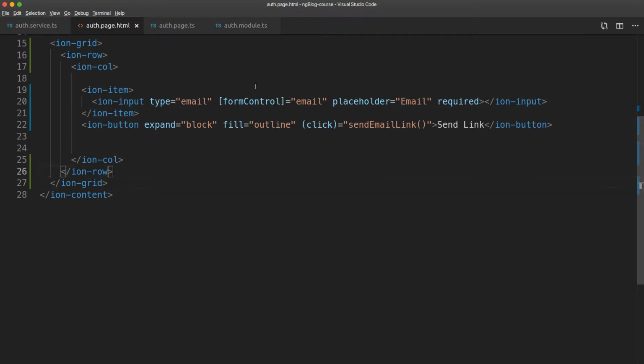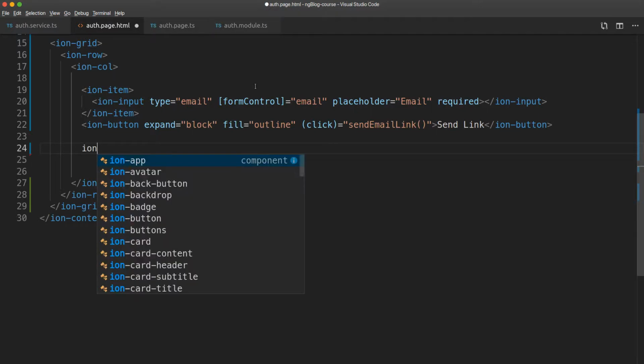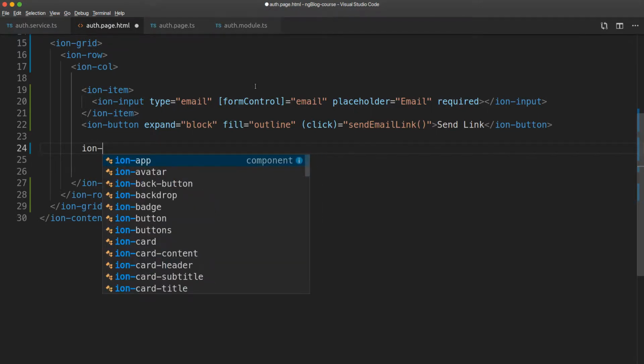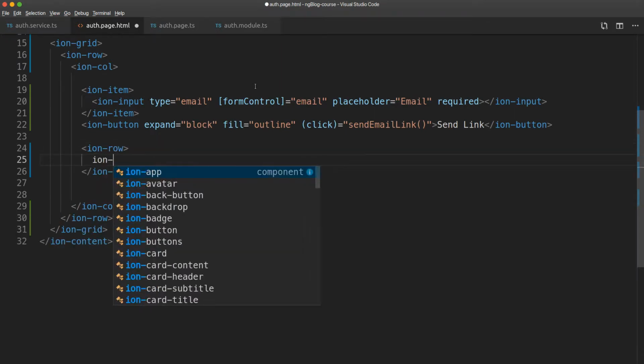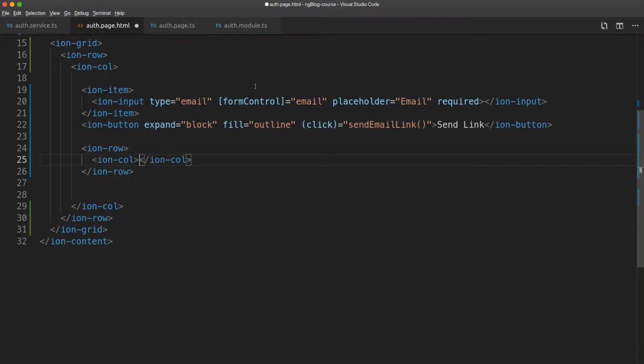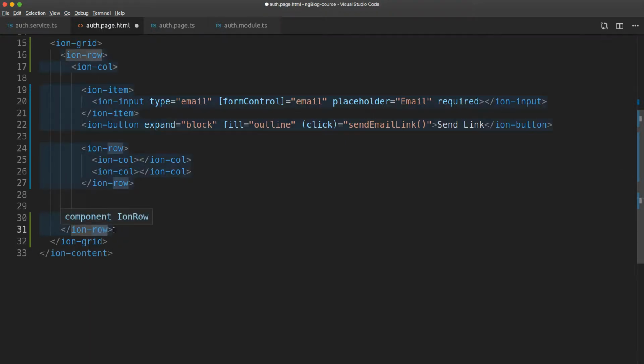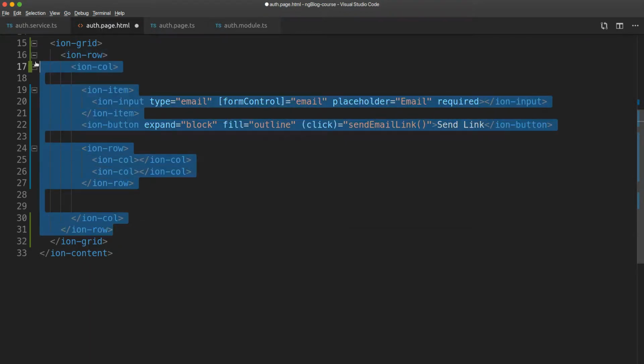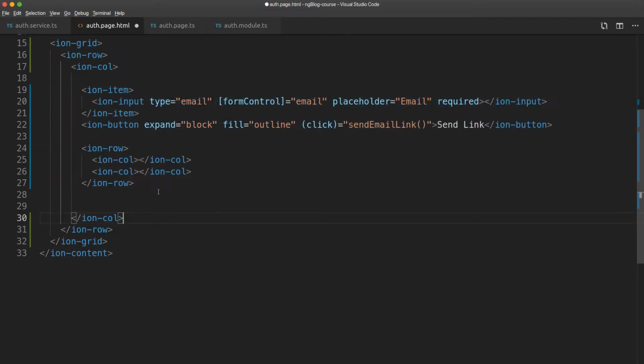Now here we have our main grid. I'm gonna add another smaller grid over here because I want two buttons here for the Twitter and the Google. So I'm gonna do another row and a col. One col is gonna be for the Google button and the other one for the Twitter. And this is how it works. This row, because there is only one column at this level, it will stretch all the way. Now, if you add one row and 2 columns, you're going to have 2 columns on that row.